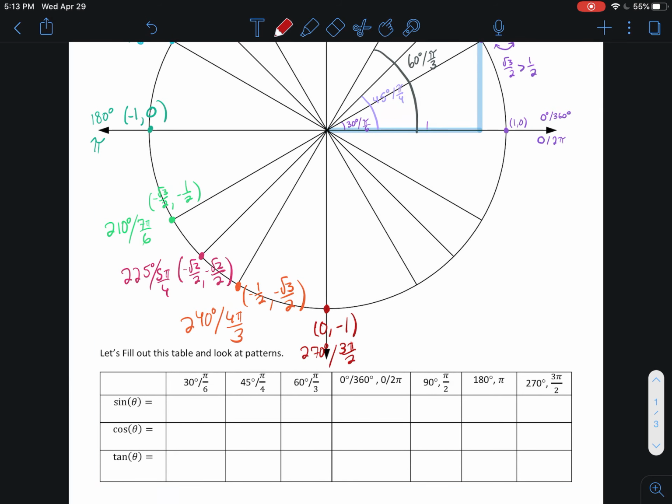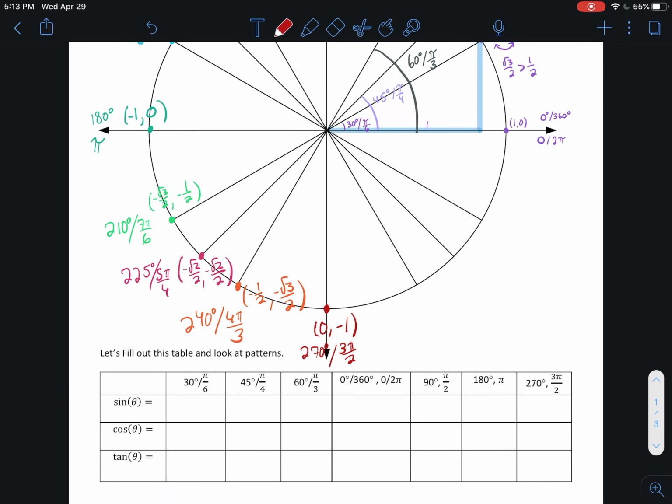So this one right here is our last 60-degree angle. So we went 30 degrees past 270. That gave us 300 degrees. Let's move that down just a touch. So 300 degrees. 300 degrees is also 5 pi over 3. The point that we're at is positive 1/2 now, but we're still negative in the y direction, so negative radical 3 over 2.